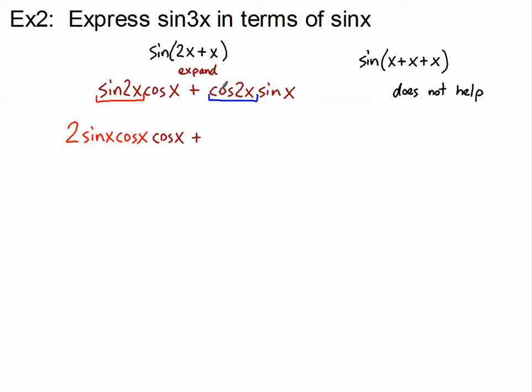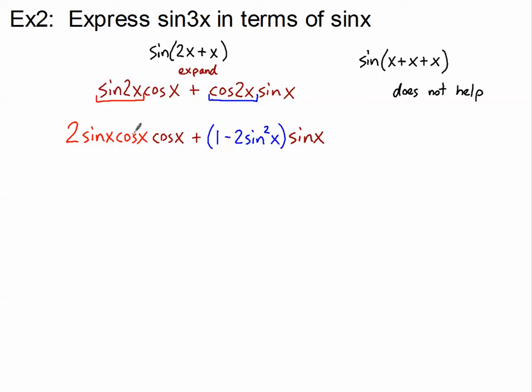Now there actually are three names, remember, and since my directions say I only want sines, I'm going to use the name for this that only involves the sine, and that is 1 minus 2 sine squared x. And then I still have this other sine that is still there. So I replaced my double angle identities with what they're equal to, and there we are. Okay, let's see what we've got.